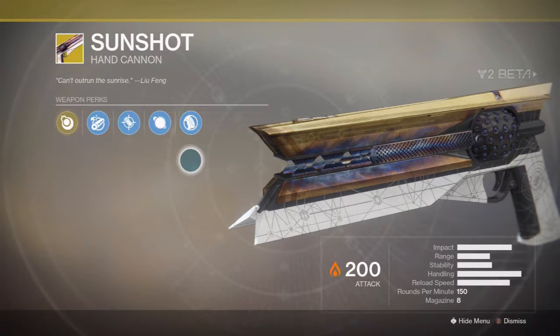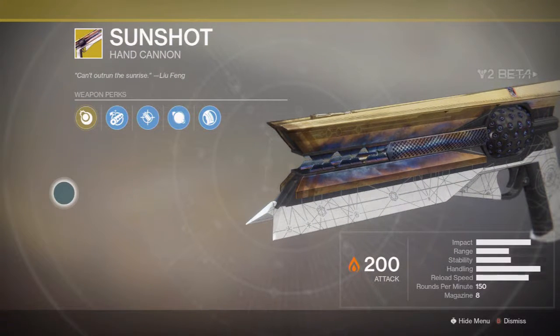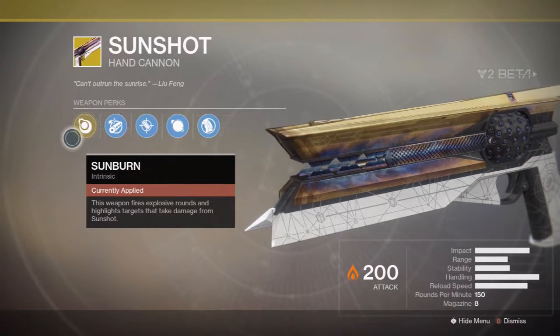Right now, there aren't very many perks available for the Sunshot. I'm not sure if this is how it will remain in the full game, or if there will be more perks available. I would imagine there probably will be more perks available when the full game comes.